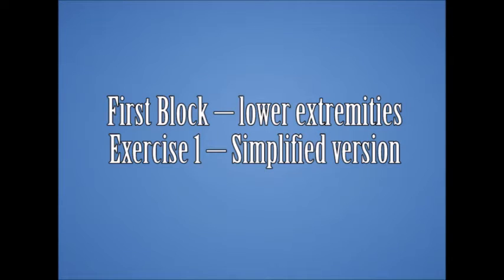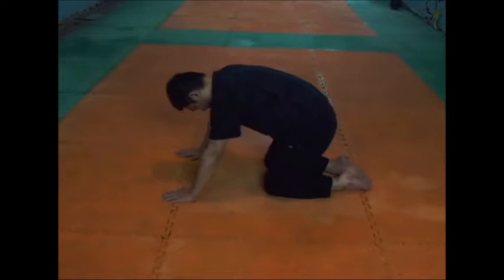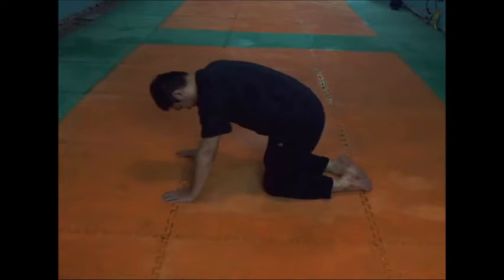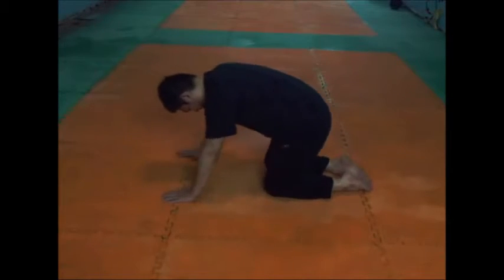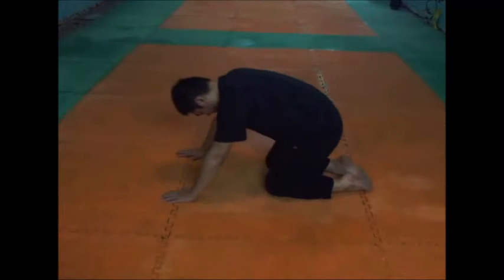The simplified version is practiced in quadruped position. Distance between the knees is 3 to 4 fists. It is recommended to put a soft blanket under the knees. With inhalation, move the pelvis backwards while loading the feet. With exhalation, move the pelvis forward while unloading the feet. Repeat 3 to 6 times.